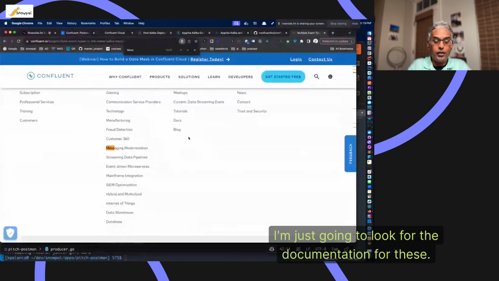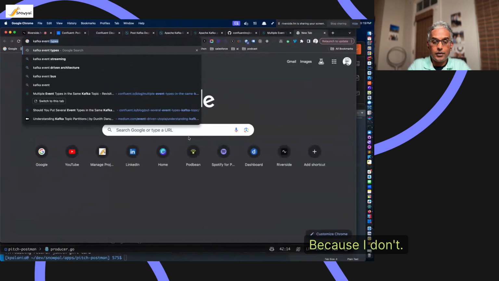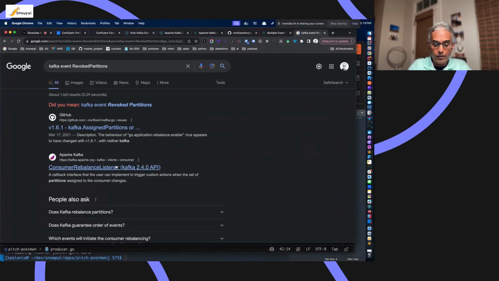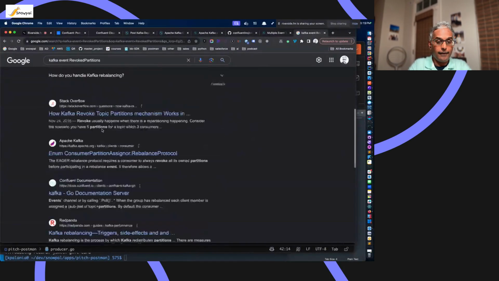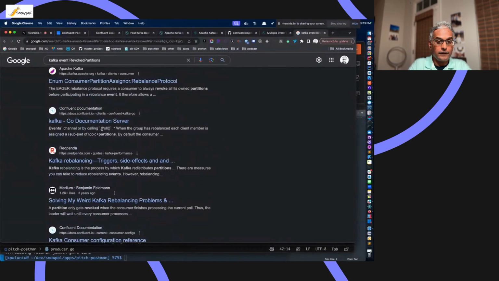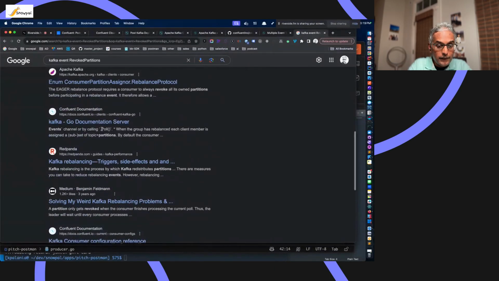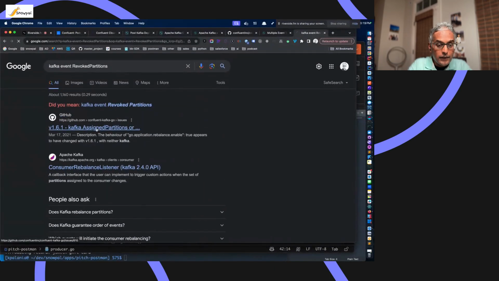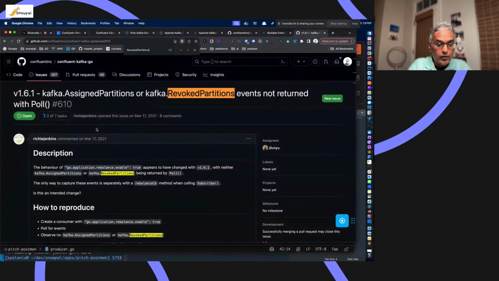I was just trying to look for the documentation for these because I don't remember what those are at the top. Event. Shouldn't be this hard to find it.